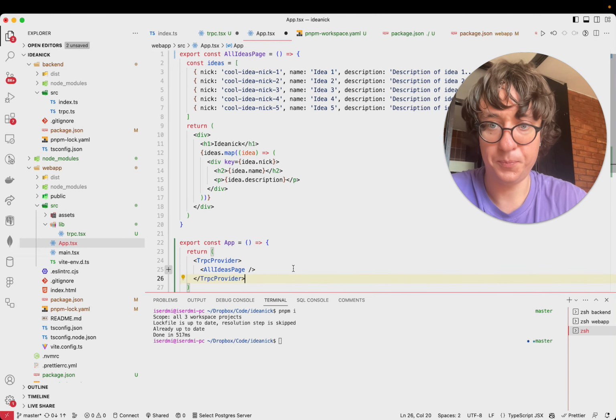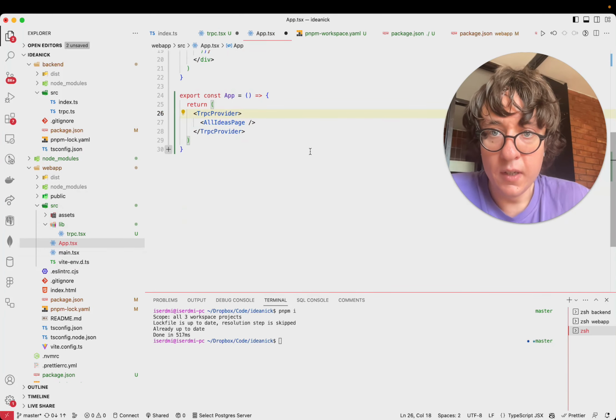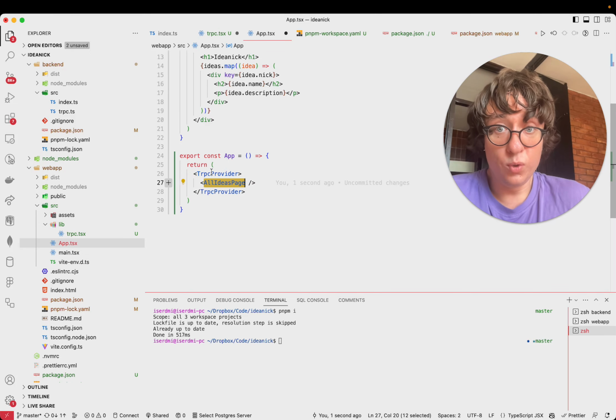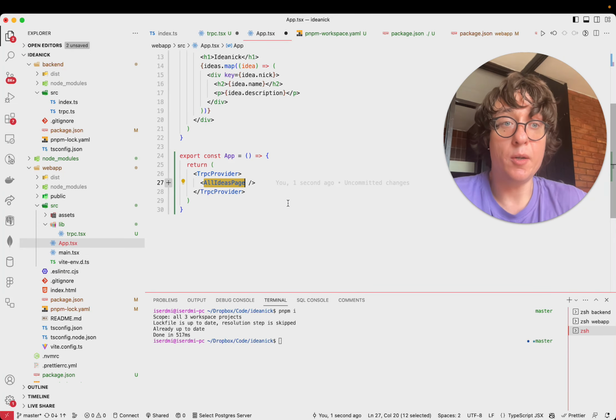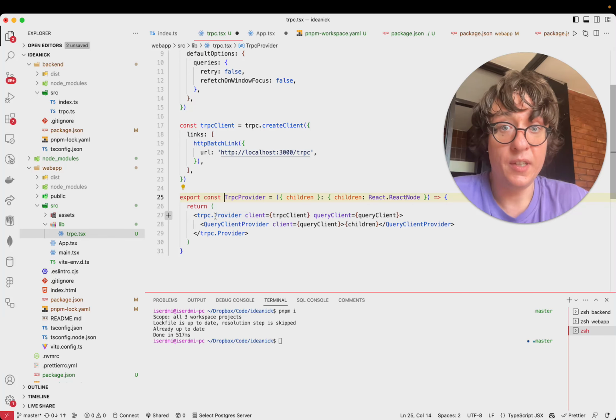Basically, we'll pass all our pages inside the tRPC provider. And thanks to this, tRPC functions will be available within these pages. Let's get back to the tRPC provider. So, tRPC has its own provider, and it needs to know both about the tRPC client and the query client.